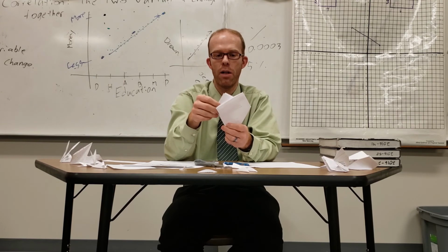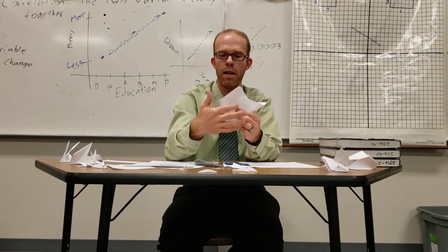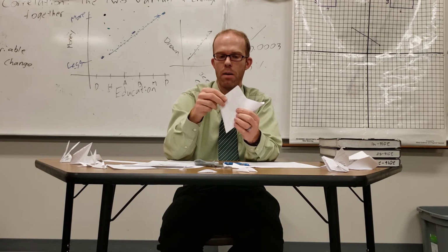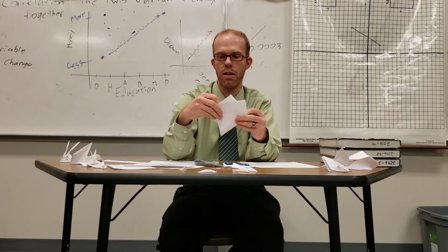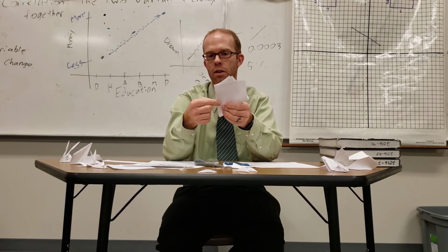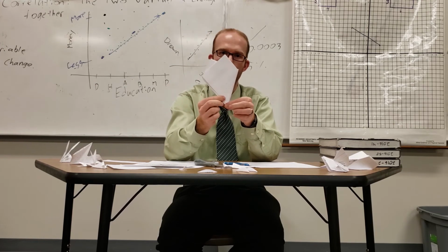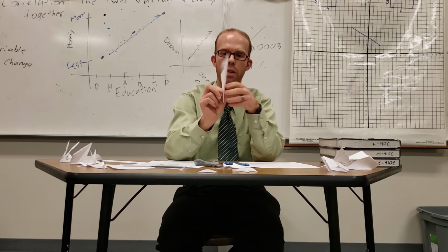If you do it perfectly, then it will line up exactly right on both of those sides. If you got it a little bit off, say I went a little bit too far, and that edge doesn't line up, I'm going to have to adjust it a little bit, just kind of scoot things over until you get things to line up. Once you've got them lined up nicely, then you can crease down here, crease down this side, and it will get you that ice cream cone.